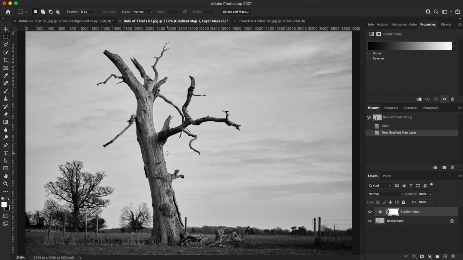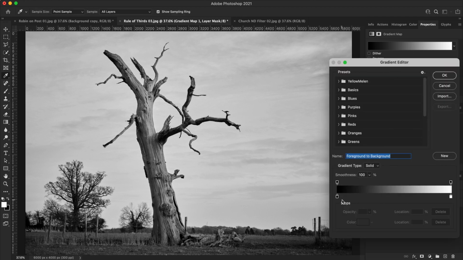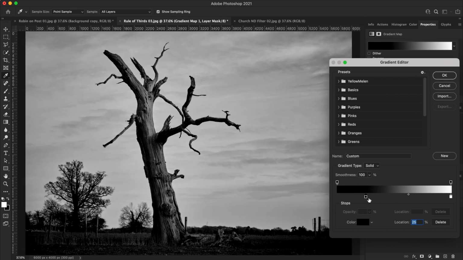Now I want a bit more emphasis on the tree here, and we want to bring that sky down a little bit. So what we can do is double click at the top here and we can see we've got this color bar at the bottom. If I pull the black in, it makes everything go much darker. If this is 0, no light at all, and this is about 33%, it's made everything in the bottom gray go black. We'll do the same to the highlights and just watch. The sky will go white.